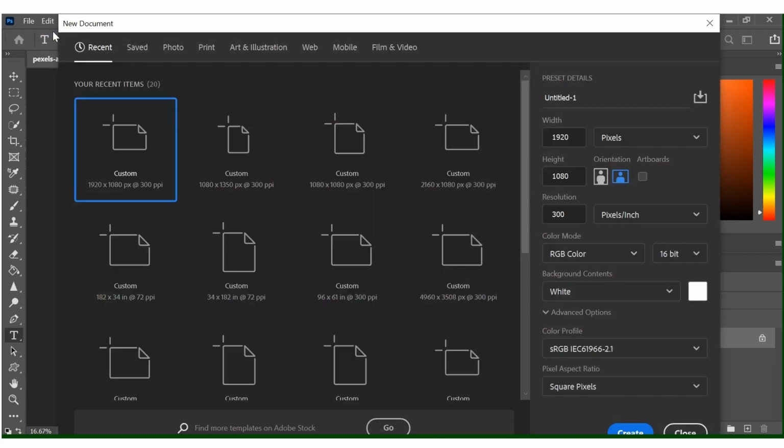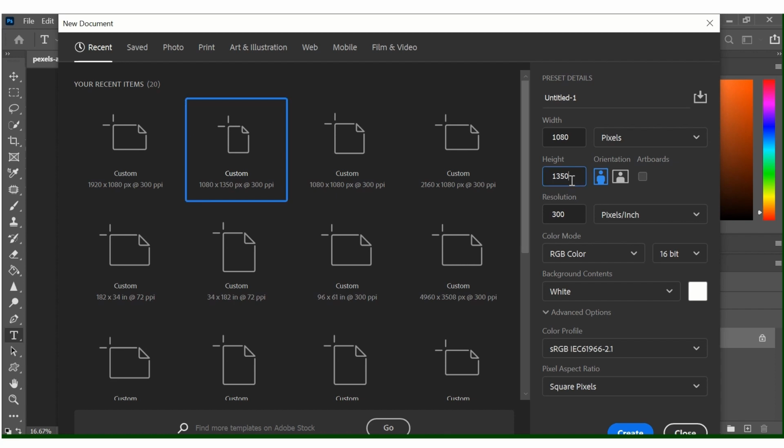So when we click on New, you see we have different sizes here. You click on the size you want, and usually when I'm about to create a new project, maybe for something like Instagram, and I don't know the size of Instagram, I just search it on Google and I'll get the size. So for posting on Instagram for portraits, the size is 1,080 by 1,350. So when I click on it, you see it changes the width and the height over here.